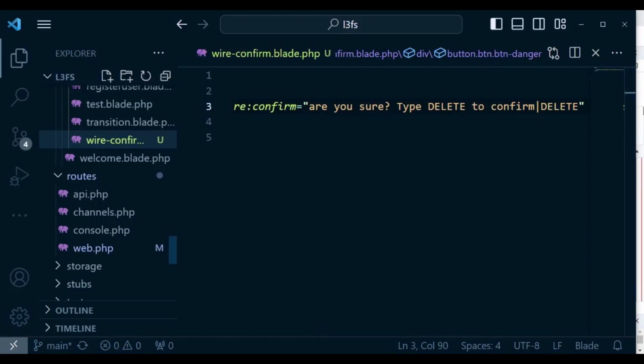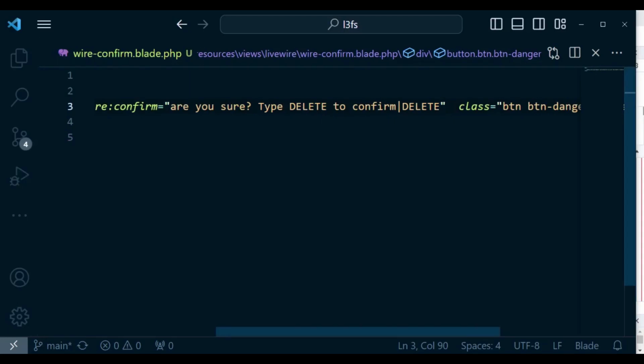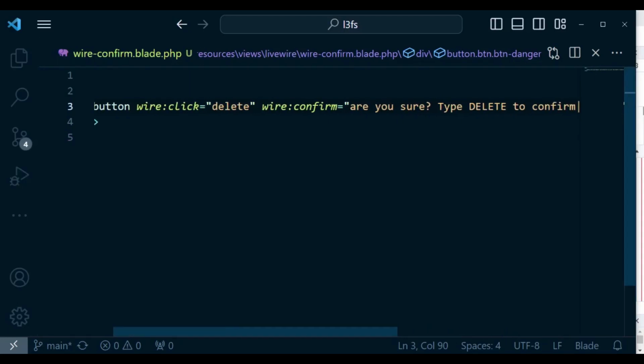Once we have it like that, let me extend it so that you are able to see exactly what I have here. So what we have here is wire click delete, which does the deletion, but then we are saying, are you sure? And we want the user to type something to confirm, and then we put this slash, and then we put whatever the confirmation is. So let us give it a try.